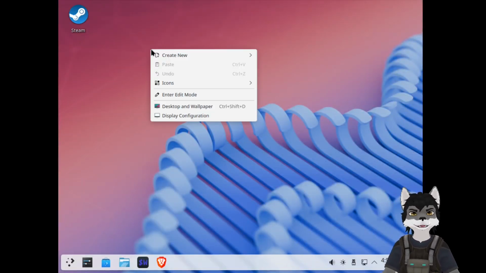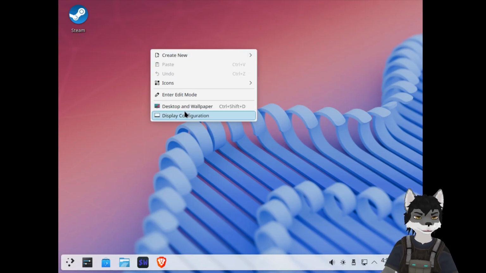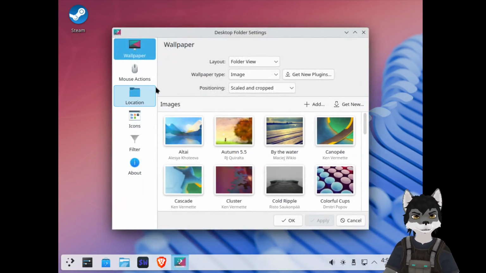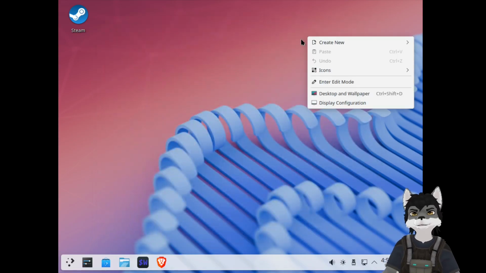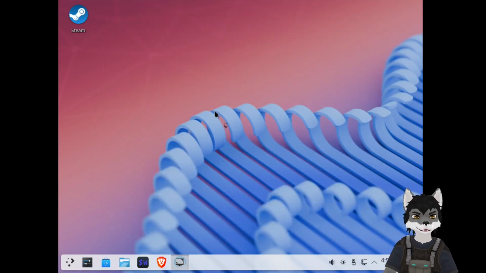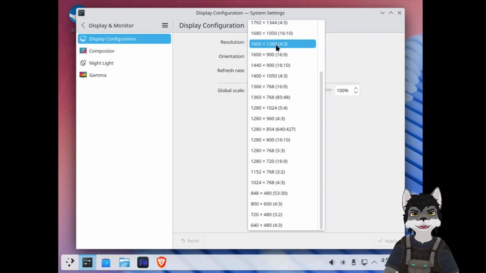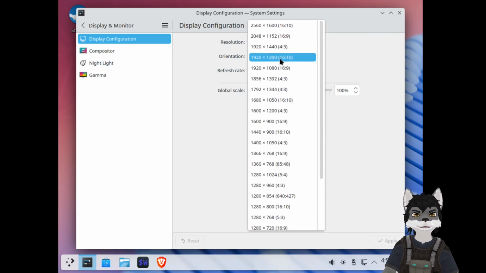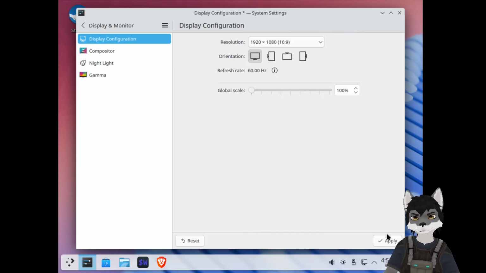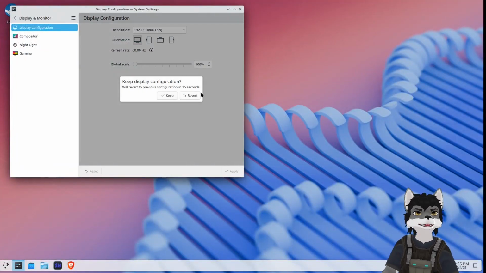Whoa, even the resolution was reset. So, display configuration. However, these settings should be saved for each one of those.